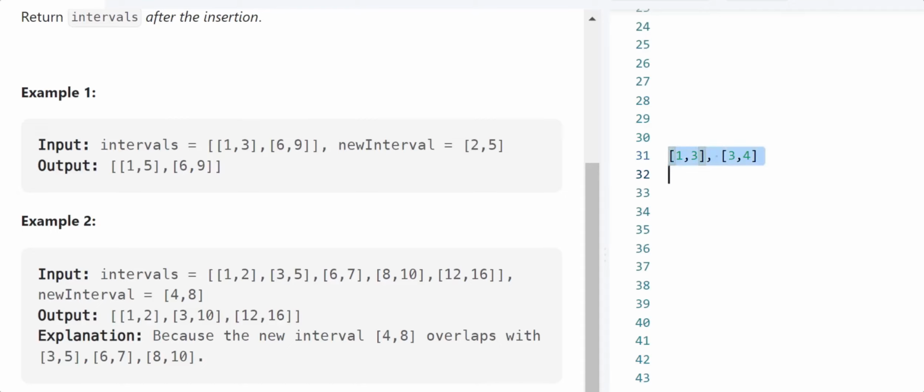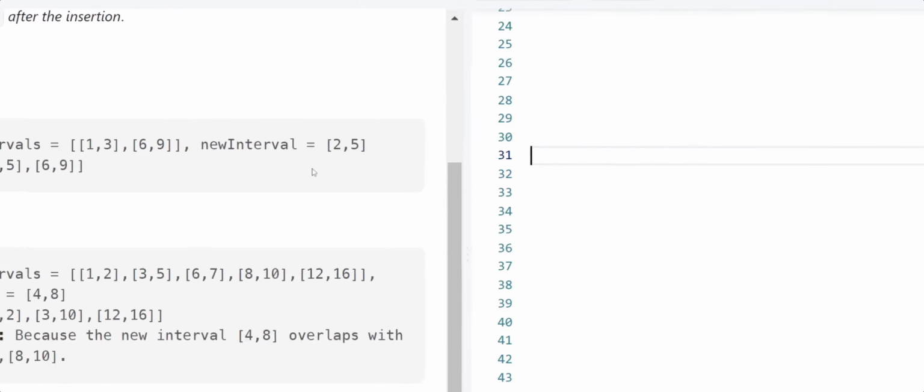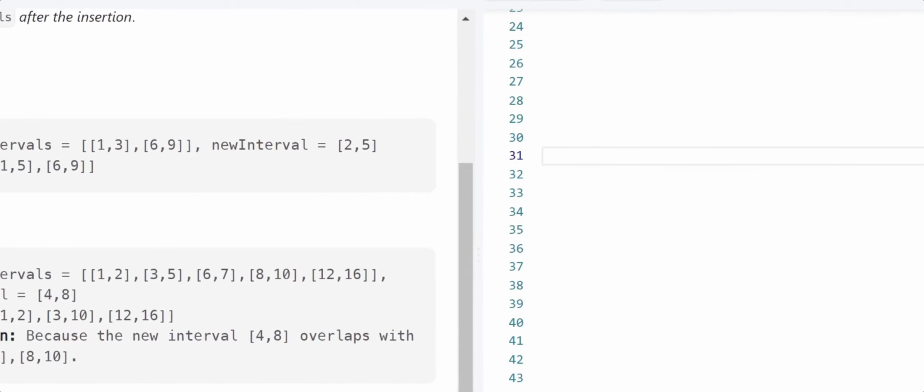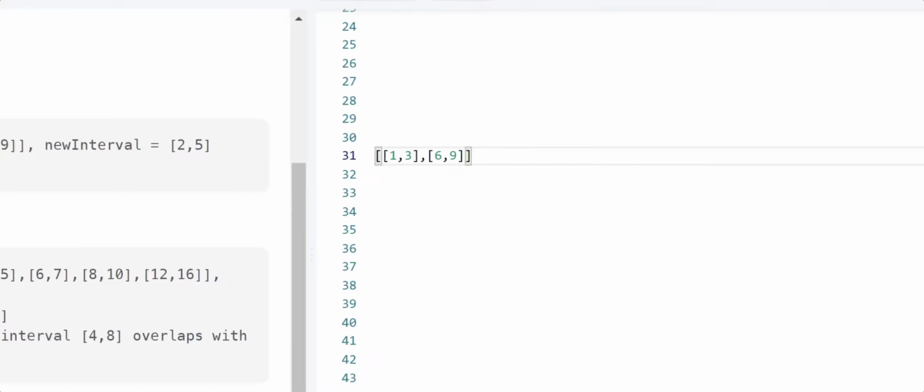Okay, so this is what the question is, guys. And how are we going to solve this problem? So, firstly, before we solve this problem, there are three cases to this question, right? So, let's just take this example and let me explain it to you. If you're given something like this, this is the list of intervals given to you. There are only three cases that are going to happen over here.